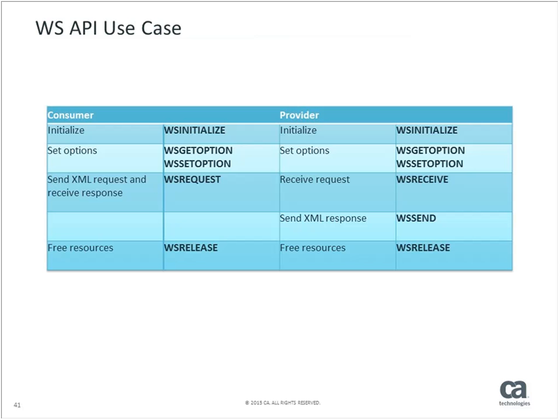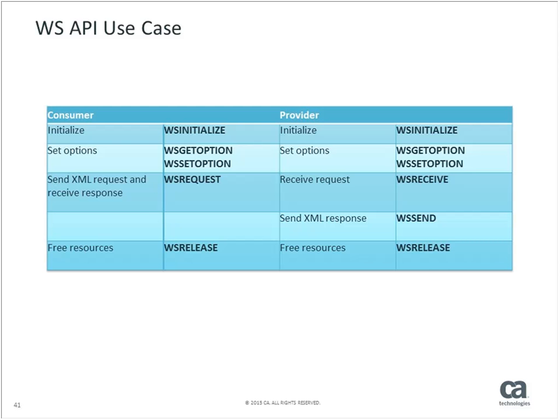Then you would issue a WS request function, which would send the request to the application server, wherever it is. It could be another IDMS system, or it could be any application server pretty much anywhere. It's a synchronous call that would then return the response. And then finally, you would just free any resources. It really just gives us a hint that we can free up any storage or other resources we may have allocated on behalf of this web service request.